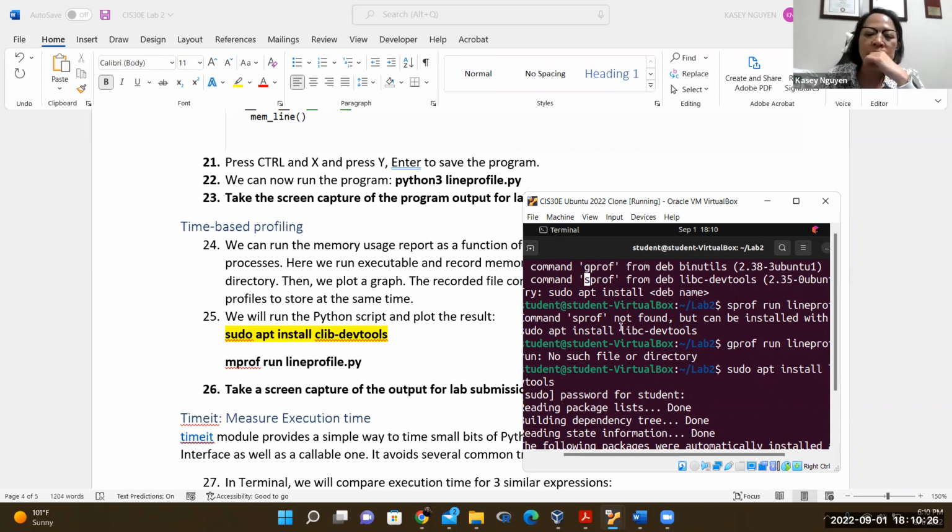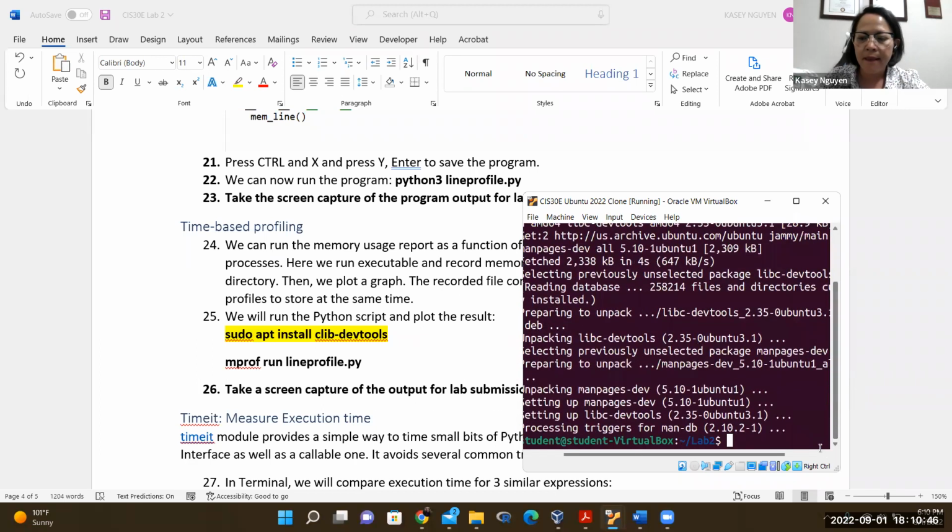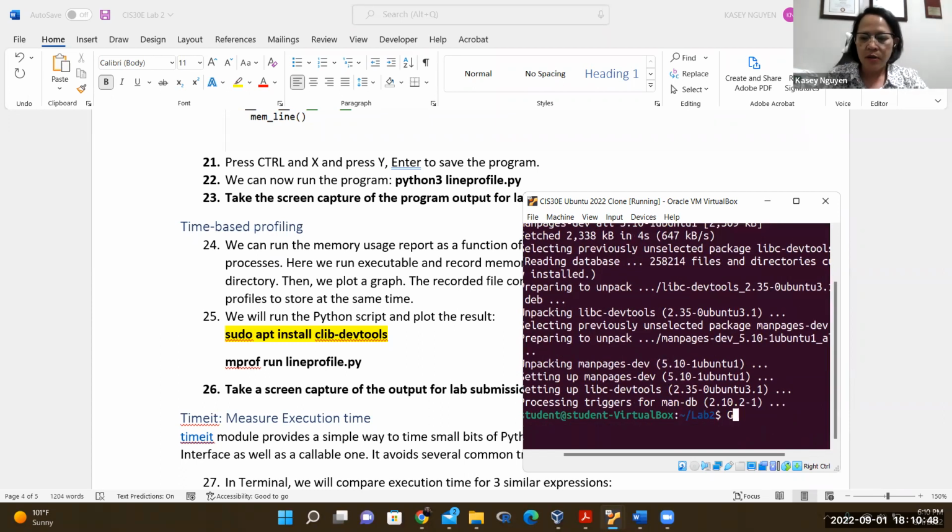And it tells me here that they had changed that, so we would need to use sprof, and sprof requires the library C tools. Let's try it now.